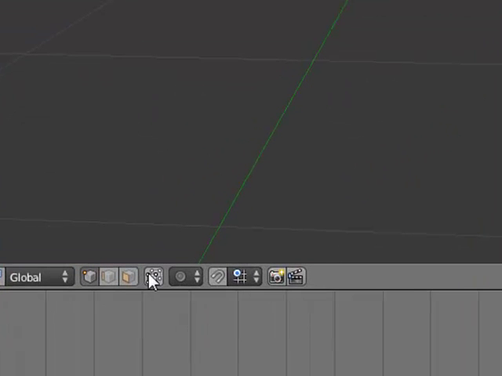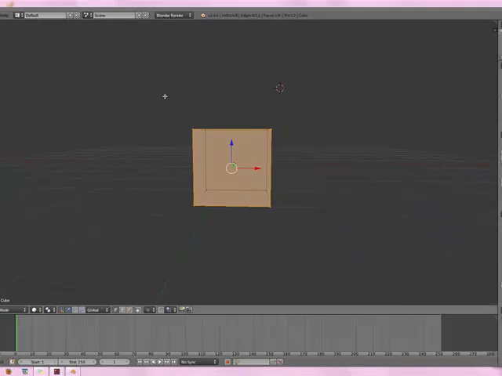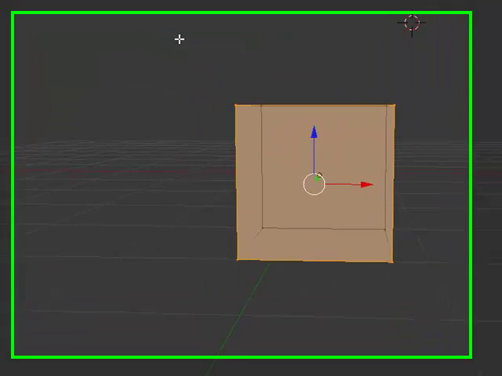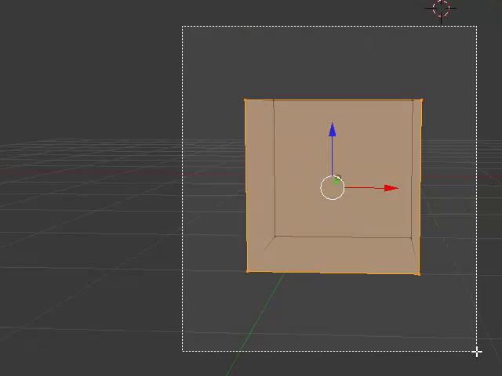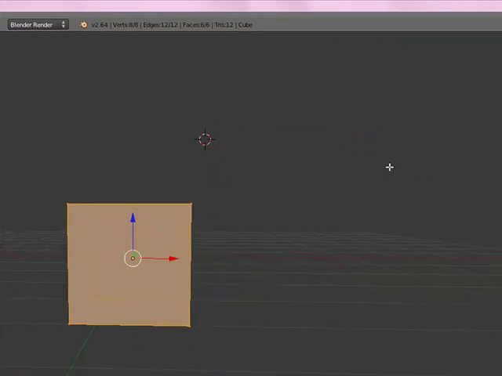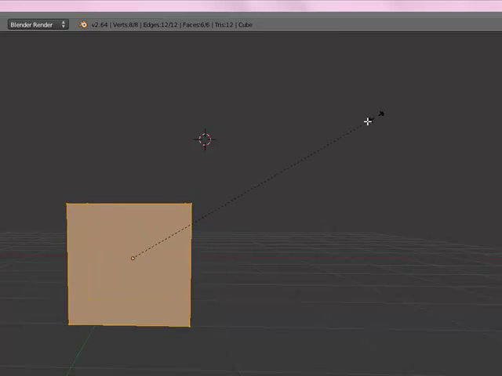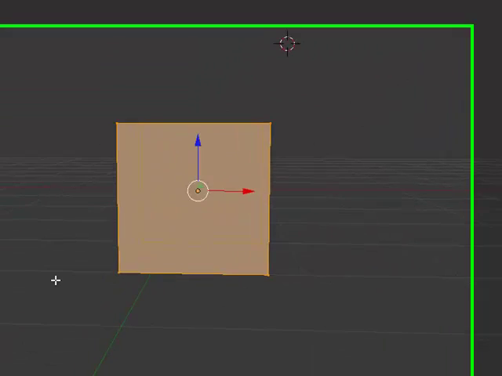So if I click that, you'll see that my view has changed, and I can actually see in a sort of shaded view the back face of the object with its vertices. If I press B now, and notice B always adds to the selection, so you don't have to hold down Shift or anything. If you press B, you can always drag over and add things. So I press B. Now the vertices that I selected before have been selected, and so have the ones at the back this time. So if I now press S, for example, I can now scale that just like I did the whole object, because I selected the whole object effectively.